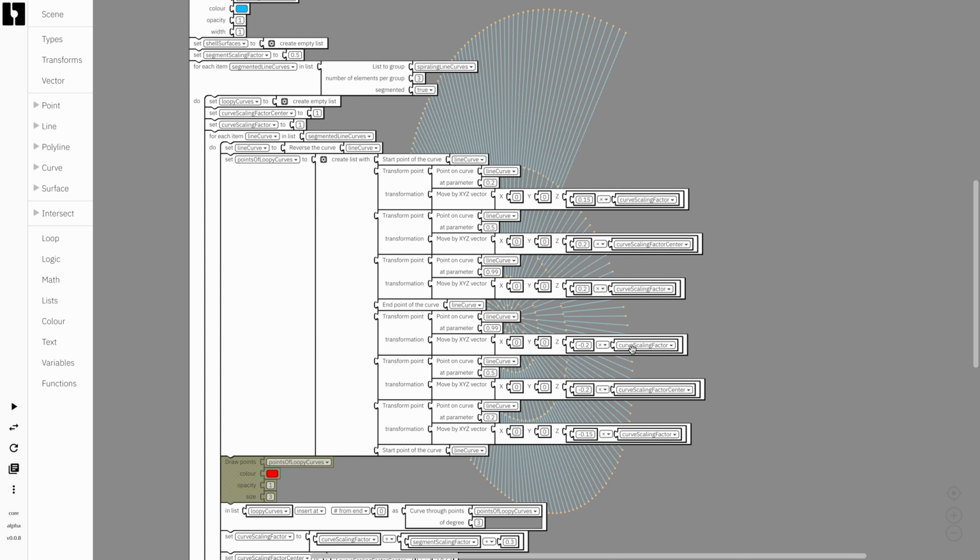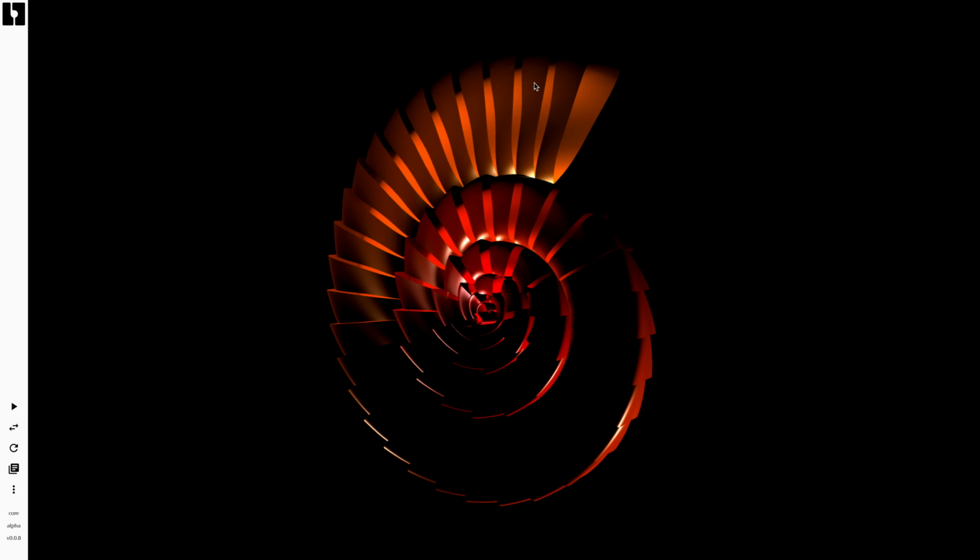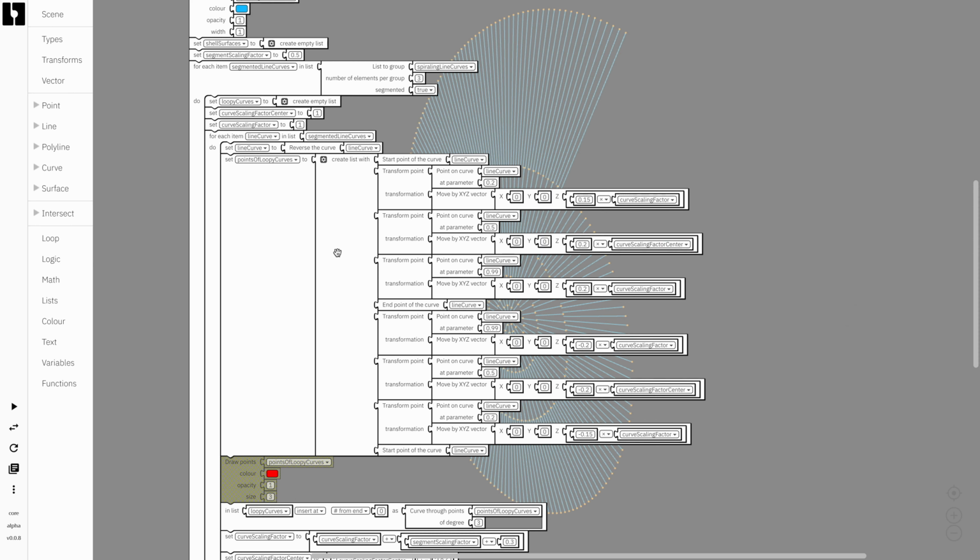There are some magical factors involved here to get you this growth effect that you see here: the curve begins small and then it grows. So those factors are useful for that. But mainly the purpose of this part of code is to create a more three-dimensional curve that could be used to create a surface, so that the surface wouldn't be flat.